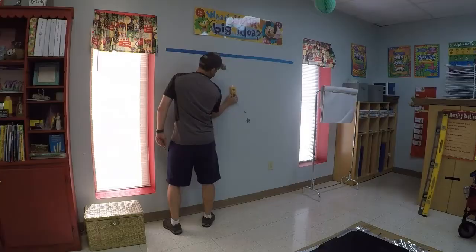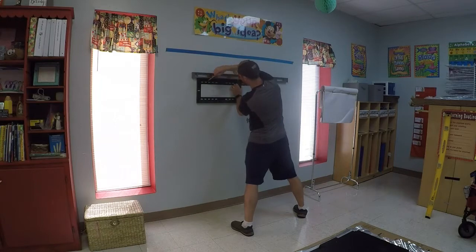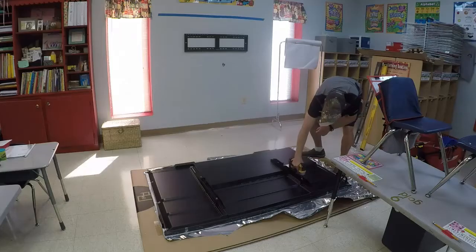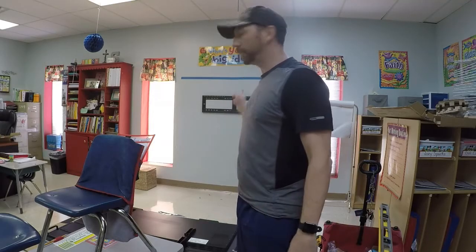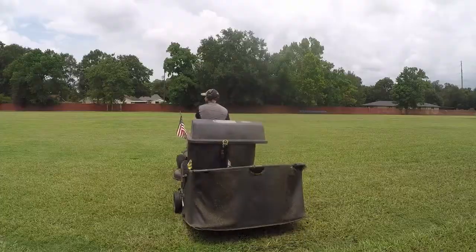Last one, then we're moving on to the field. All right, that's the last bracket put up on the wall. Now I just need to grab one of the other guys, put the TV up, the ViewSonic board, put it up, and moving on to outside. Let's go.